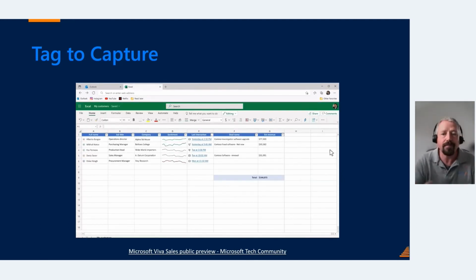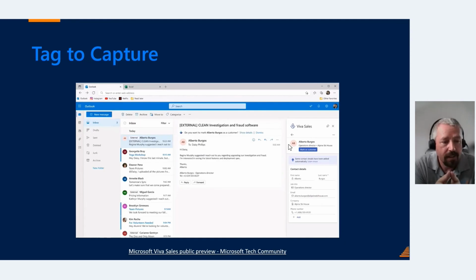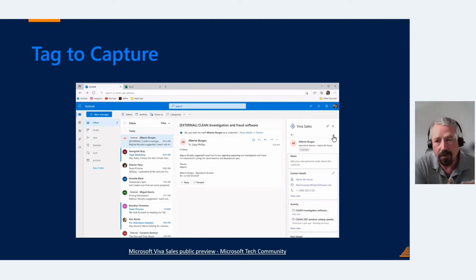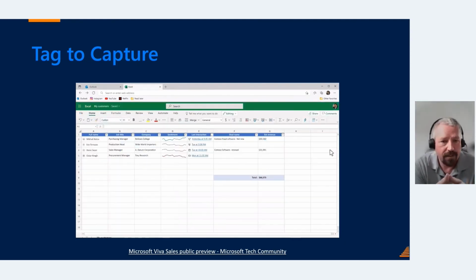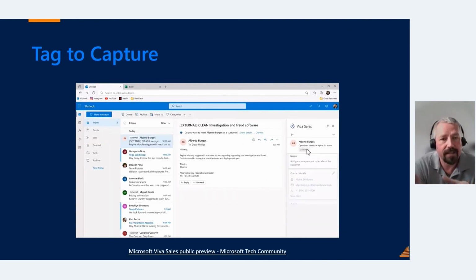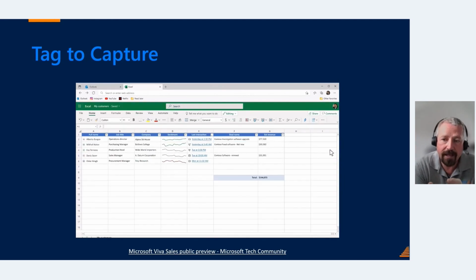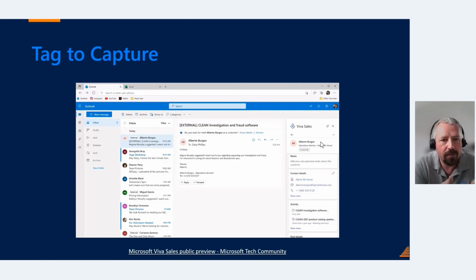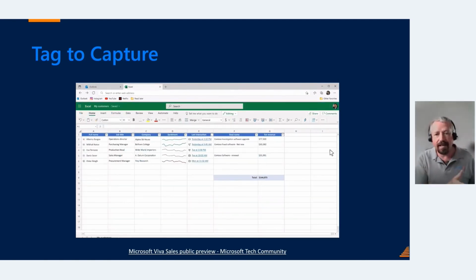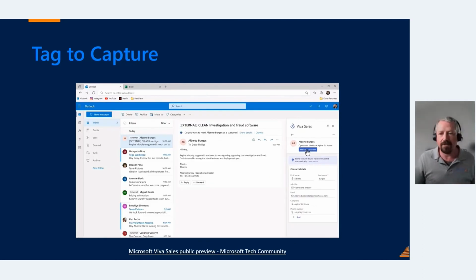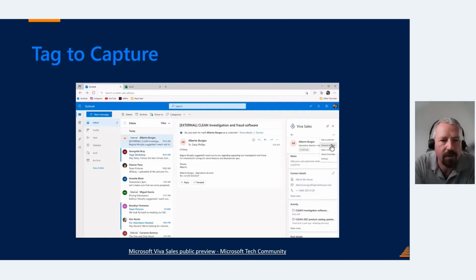In this example, you can see the Outlook integration. It's driven through the Outlook web client here, and you can see a new contact is basically detected, marked as a customer, clearly there, and then all relatively expected kind of stuff here. But by using the menu opened in Excel, you can see there it's added to a My Customers list, and you can start to see some of the contextual information coming through.